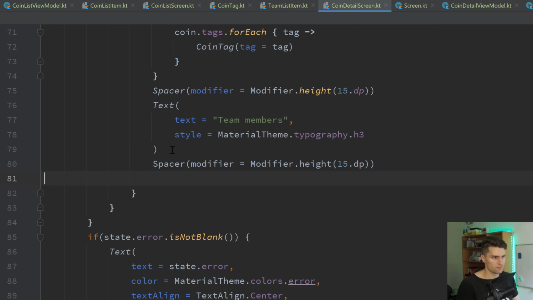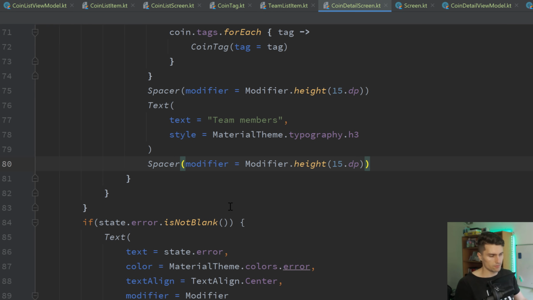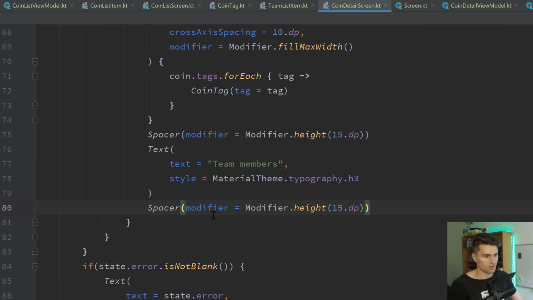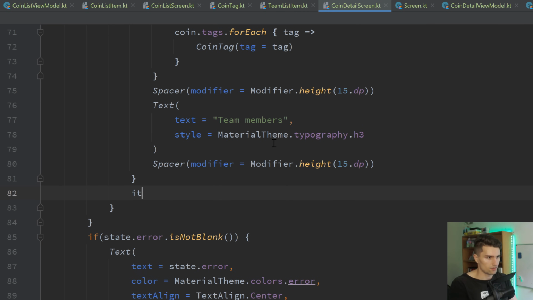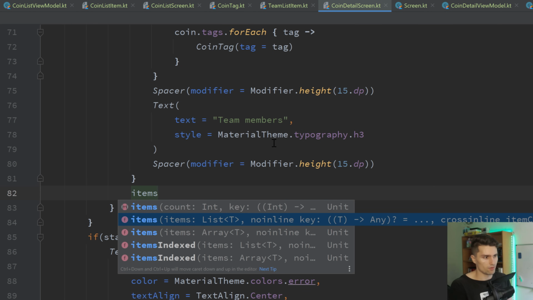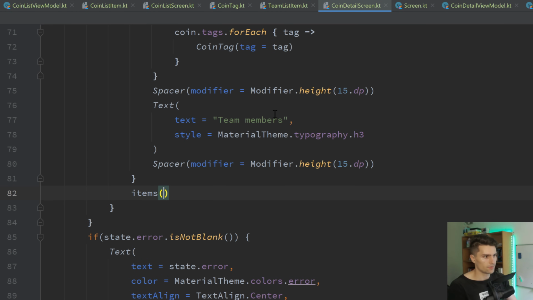Have another spacer. And now the list for the team members won't be put in here because that could be multiple items. So we go below this item block and have a real items block with multiple ones. Import the one with a list again.